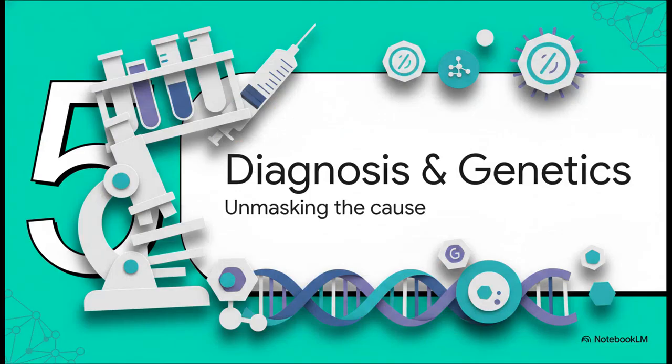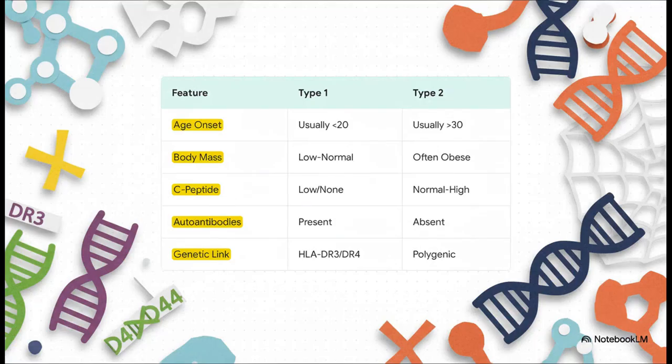Okay, so given these very different pathways, our diagnostic approach has to be precise. We need to distinguish between them using lab work and a good understanding of the genetic factors at play. This table is basically our clinical roadmap. Now, while age and body weight are classic clues, they can sometimes be misleading. The definitive tests are molecular. A C-peptide level, for instance, measures how much insulin the body is making on its own. In type 1, it's going to be very low or even undetectable. Testing for those autoantibodies confirms the autoimmune process. And from a genetic standpoint, type 1 has a strong link to specific HLA genes, while type 2 has a more complex polygenic inheritance but a very strong family history link.